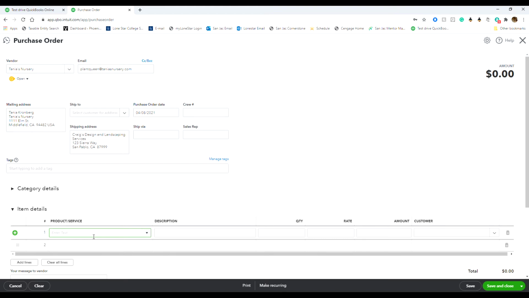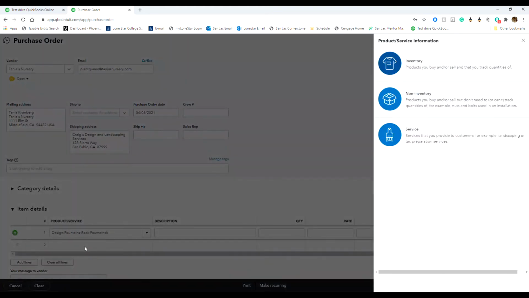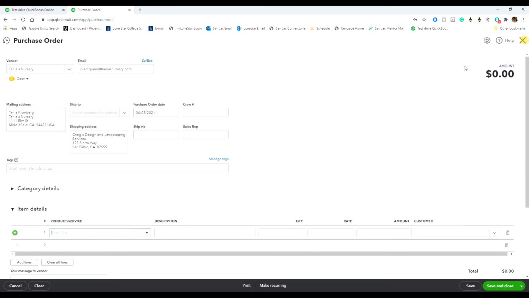So we need to get our rock fountain. Rock fountain! It went a little bit more. There we go. Rock fountain. And we're going to do a quantity of 5.